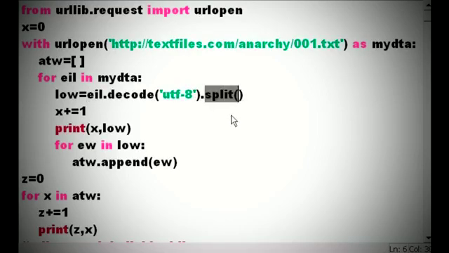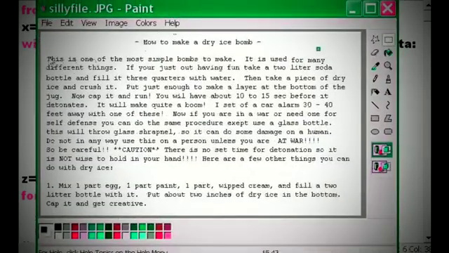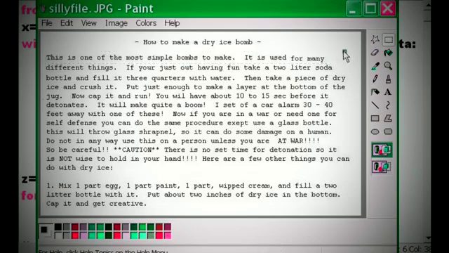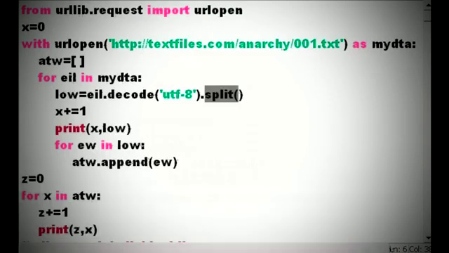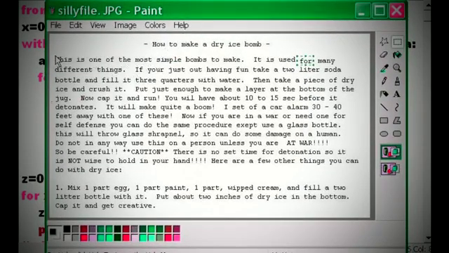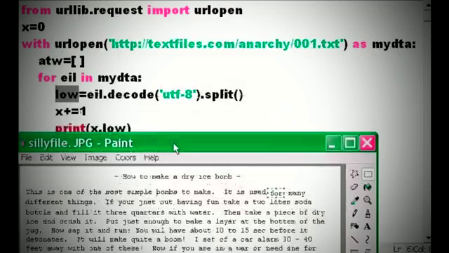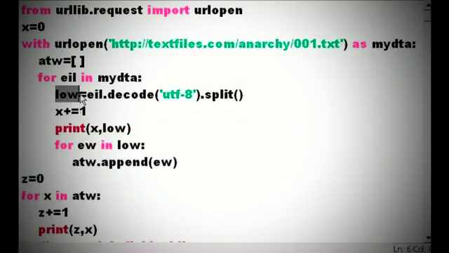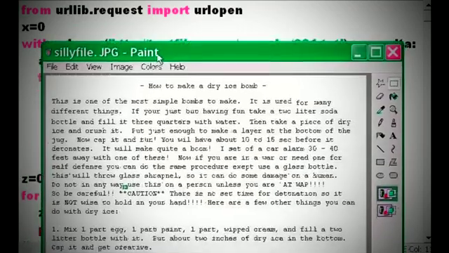One more thing, could you split up this line that you're going to read? This is one line, every line, one at a time. Could you split up the words so they're all separate? And he says to me, yeah, I could do that. And could you assign that to this guy over here, the list called LOW? Yeah, it's called lots of words. So I'm going to get one line placed into LOW, but they're all going to be separate words.